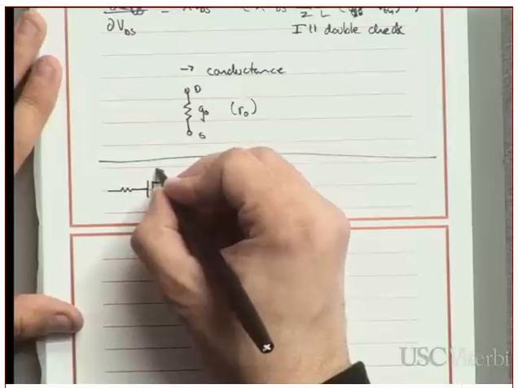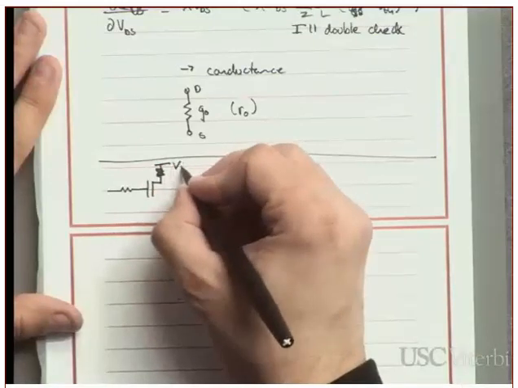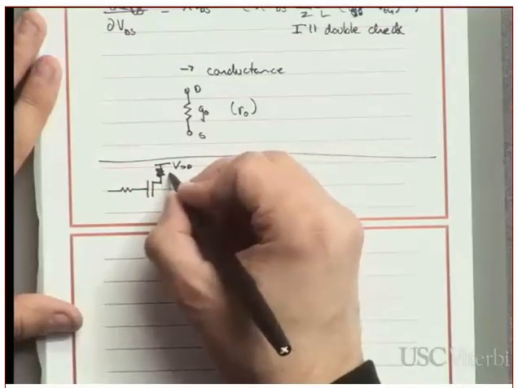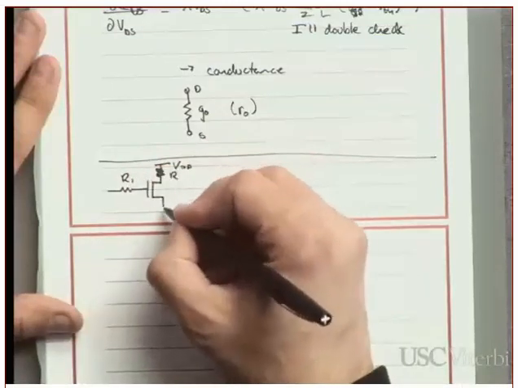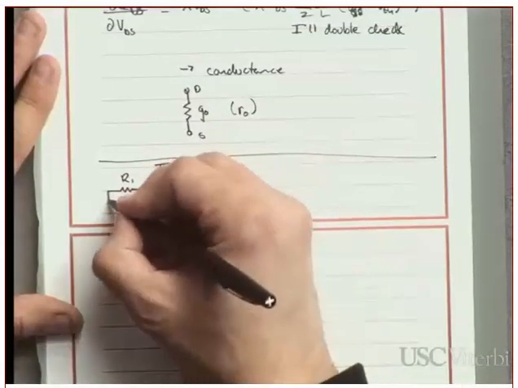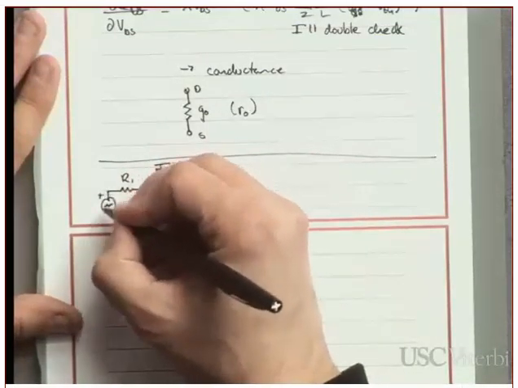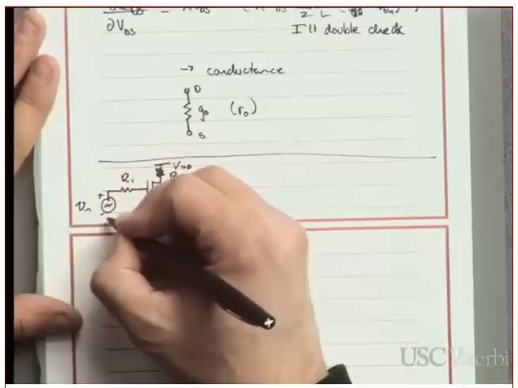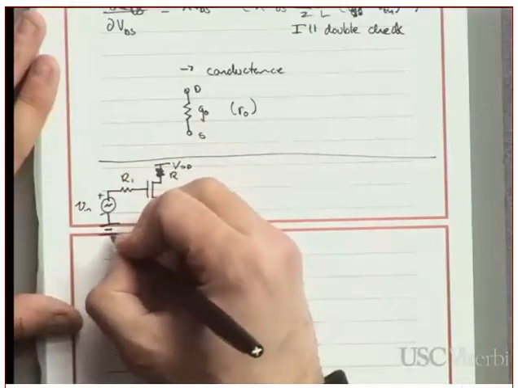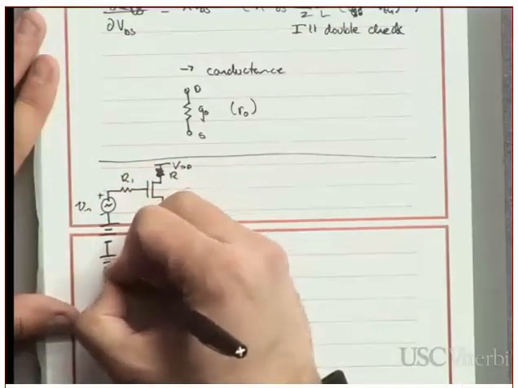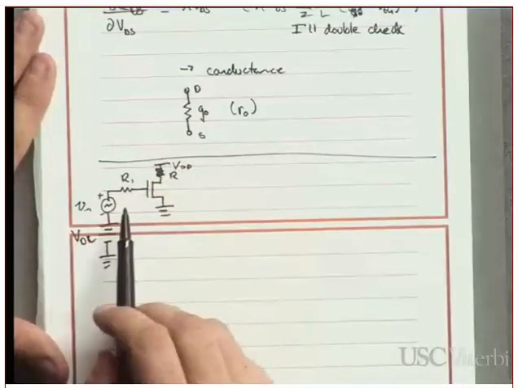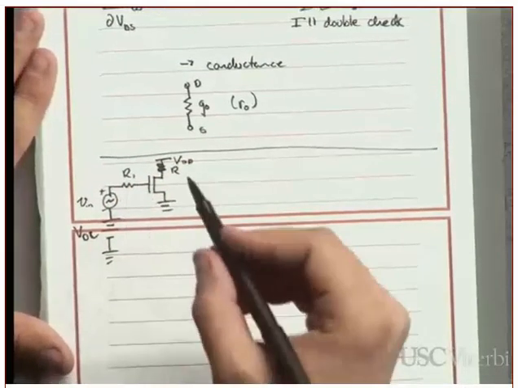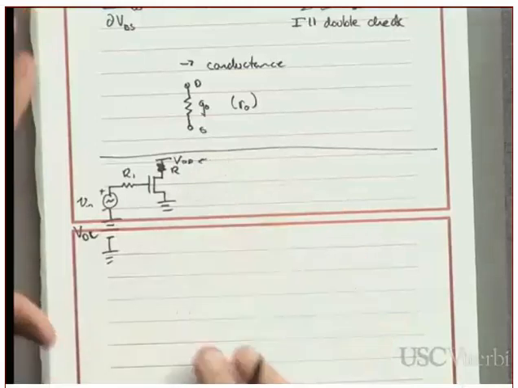Whoops. It's a poorly drawn resistor right there. This resistor is R. This one's R1. Then over here I have my signal voltage and then a DC biasing voltage right here. So this DC biasing voltage will be the one that I use to determine the Q point along with this VDD up here.